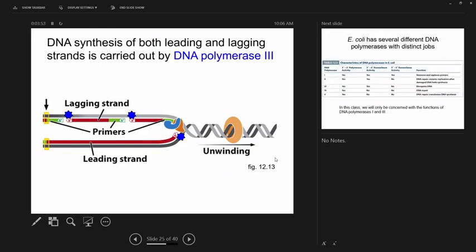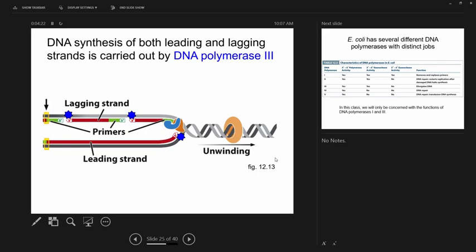So here's the leading strand. Where I've put the little symbols there is where the DNA polymerase would be working at the 3' end. DNA polymerase will start here at the 3' end of the primer and work down here. When you get to the point where there's no more nucleotides in the template, this is going to fall off. Same thing there.